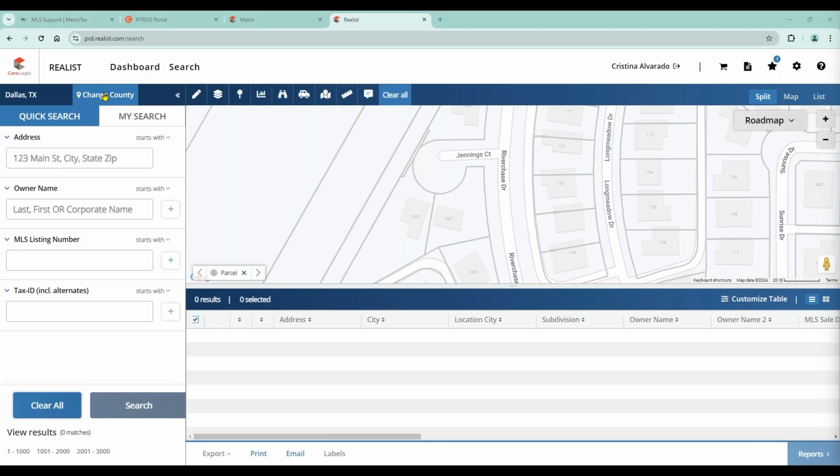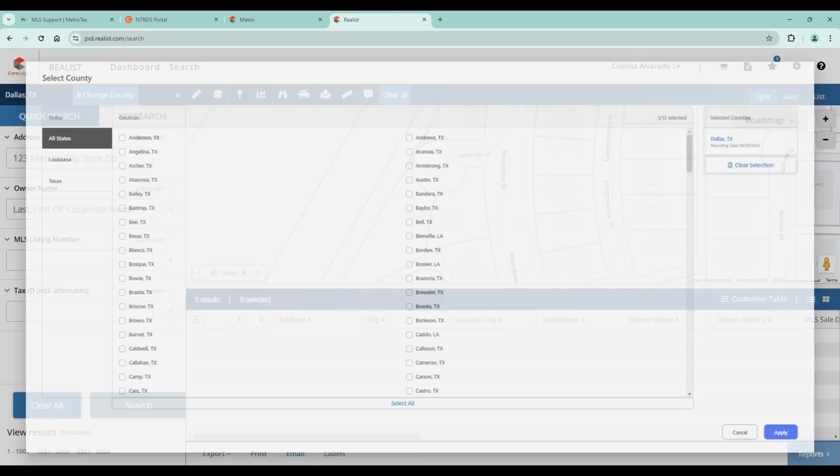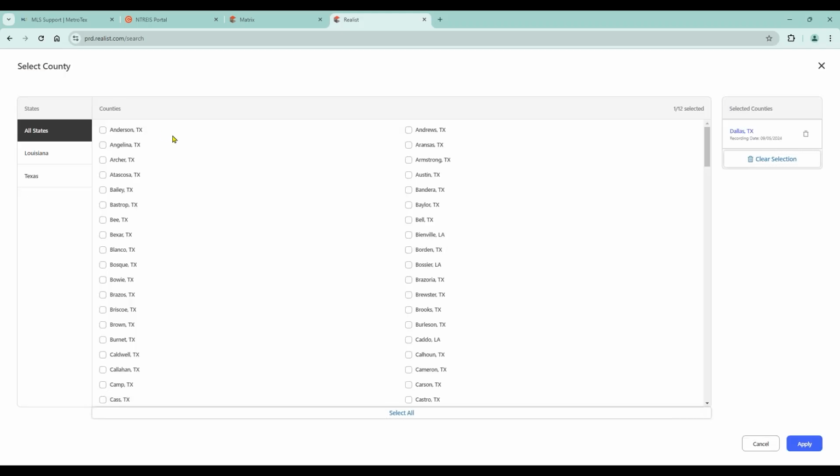Let's go ahead and add some other counties here. Let's take a look at that first. So when you click on this, it's going to give you this big pop-up window. All right. All states are going to be displayed here. We actually have Louisiana and Texas that are available in here. If you're not aware, the Northwest Louisiana Association of Realtors is part of our NETRIS MLS. All right, so that's why we have their information here too. But if we're just looking in Texas, we can just click on that to filter through those options. All of the counties in the state will be displayed in alphabetical order.